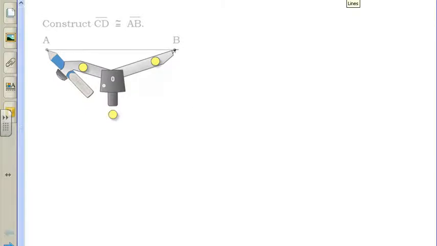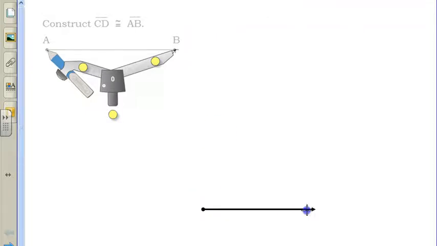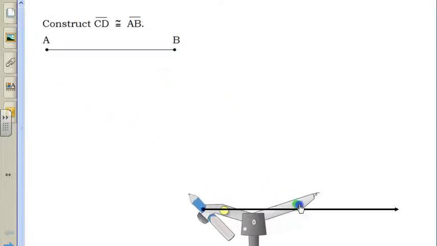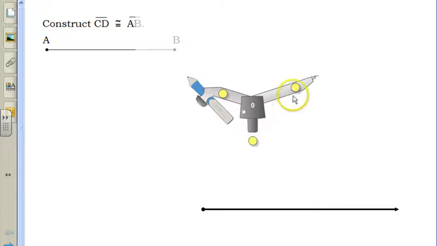Then you are going to use your straight edge to draw a ray, without changing the size of your compass. I have to turn mine upside down though.